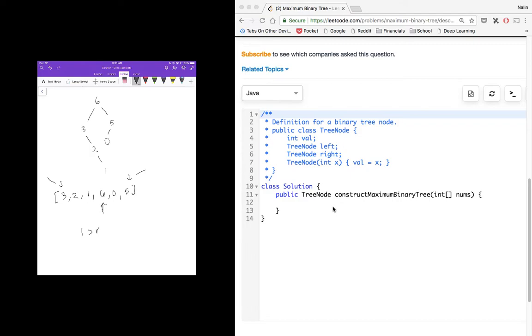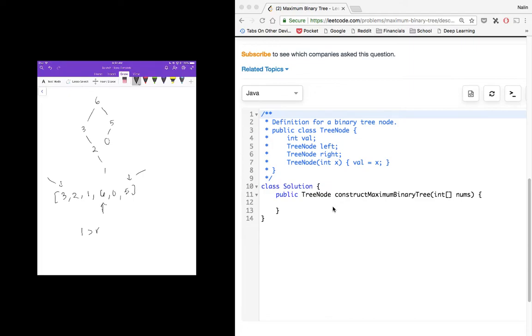Are there any other things we have to worry about so we don't get an array out of bounds exception? Other than that, I'm not really seeing much. It doesn't matter if we have negative numbers. This is just an integer array.